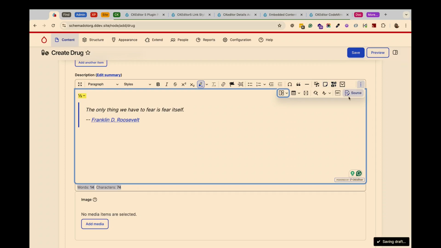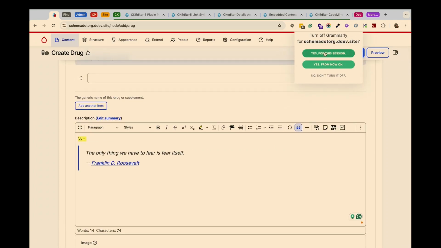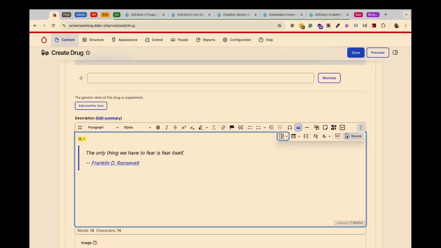They even have basic proofreading. This will do it as you're typing if you make a misspelling. Browsers support this, but this makes it a little cleaner. Page breaks. Everyone should be installing this module, basically, to start your CKEditor. There's at least one or two features you're going to want.